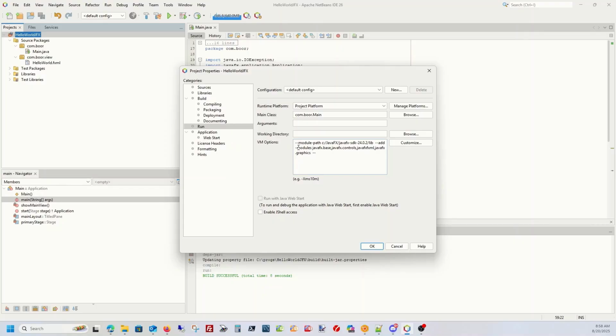Now, graphics needs special permissions. So we're going to allow it to have access to our graphics.